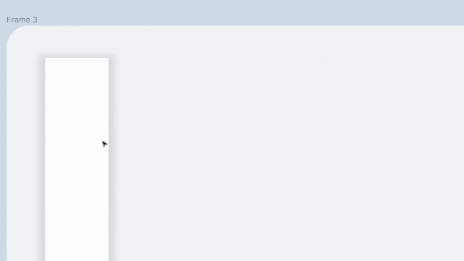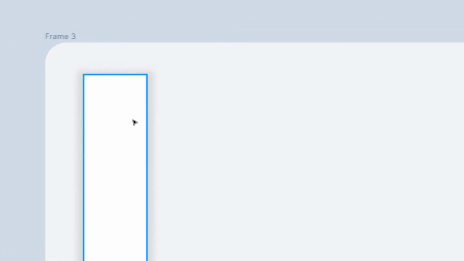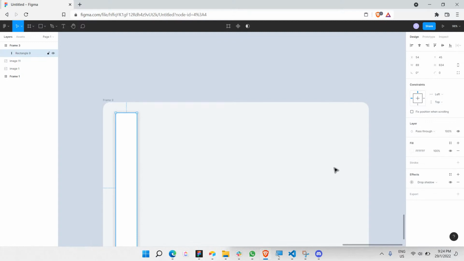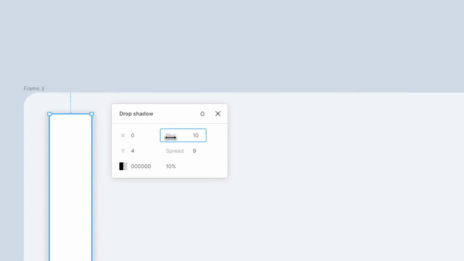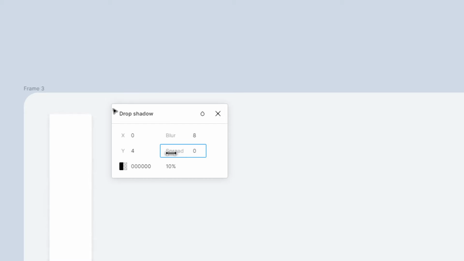As you can see, a lot of changes have been made, but I still see that the shadow is very obvious, and I don't want the shadow to be very obvious. So let's edit more. What I can do here is reduce the blur as well as the spread. As you can see, the shadow has been given, yet it's still very obvious.